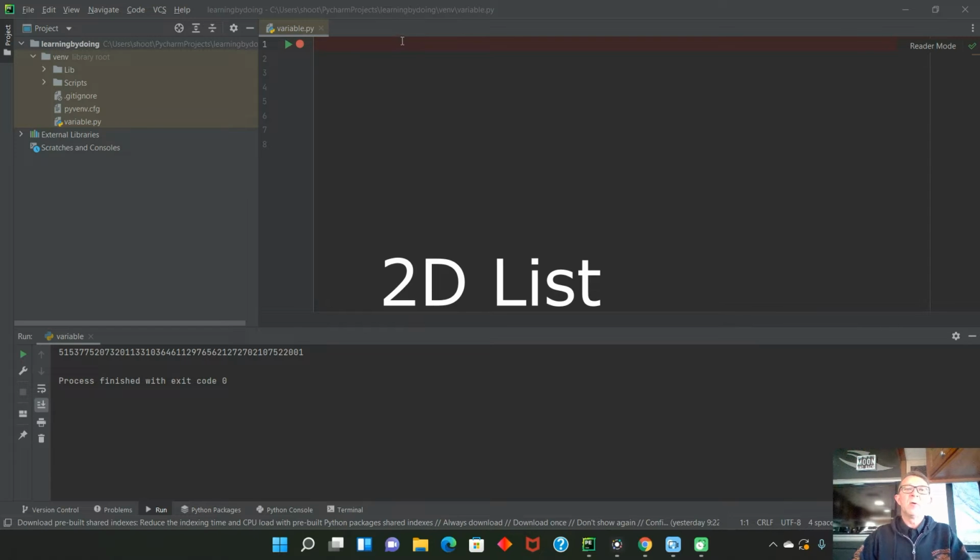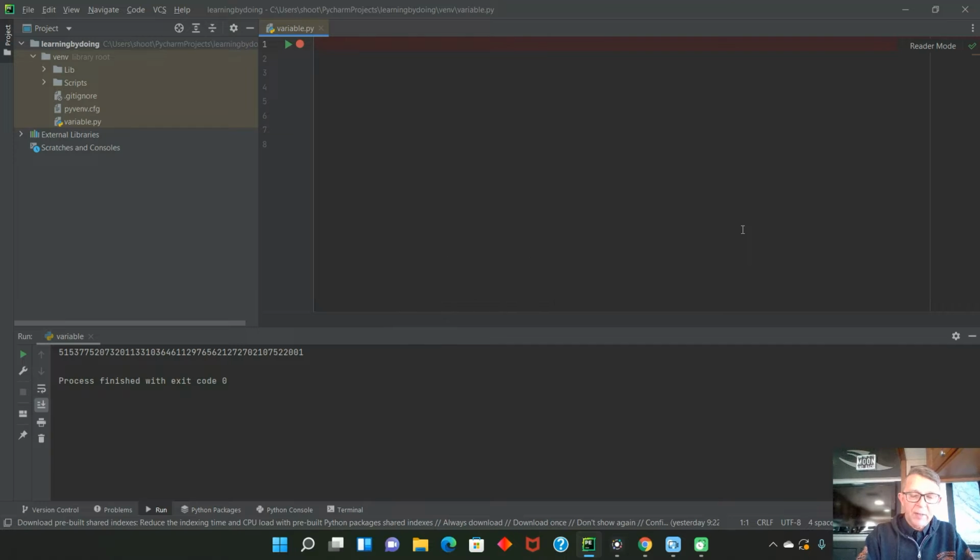So let's try to make one of these two-dimensional lists. We will start by making a variable, and we can call it number_list. And then we say equal to, and now we use the square brackets because it's a list. And now I'll try to write it in a way so it's a bit more visible what's going on.